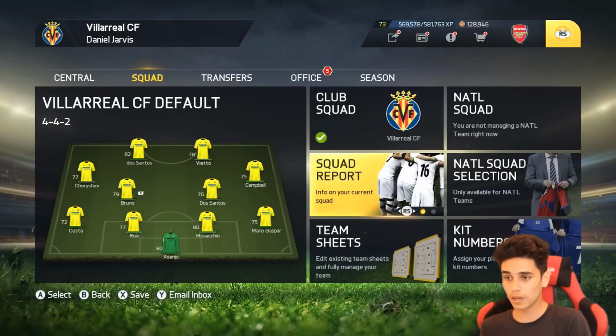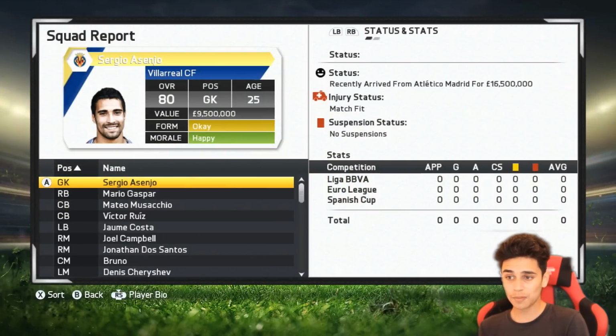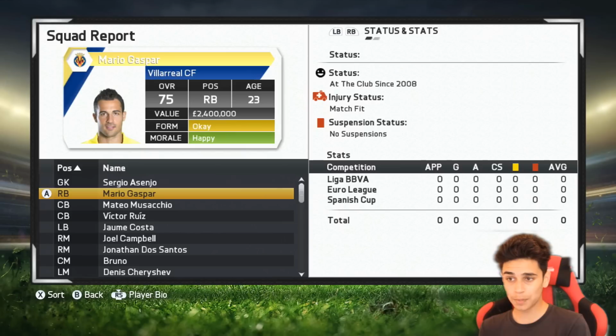And we're going to start off with a squad report and we're going to have a look at my first team. So we're going to start off with my goalkeeper by the name of Sergio Asenjo. And as you can see on the right hand side, he has recently just moved from Atletico Madrid for 16.5 million. And my back four are first of all Gasper on the right hand side.